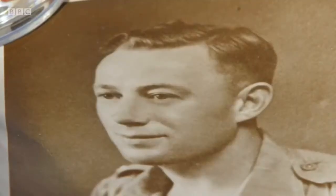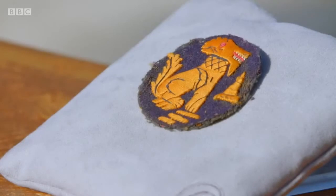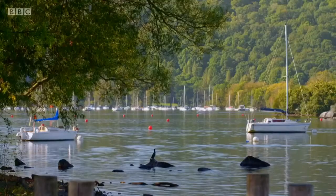Yes, yeah. Here is a really extraordinary man. I mean, for God's sake, to go from Dunkirk to Burma via Tobruk is a pretty extraordinary adventure. Quite a journey. And at the end of it, he was still smiling. Yes, he was. And to us, it's the connection to him that these things give us. Clearly, they'll be kept in the family. I actually thought I would be very upset talking to Paul, but I've managed, because it's so interesting and because it's sort of in honour of Dad, if you like, we need to tell his story, we need to remember his story and the story of all the others.